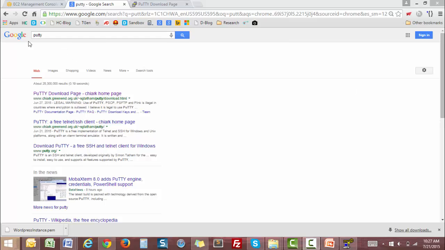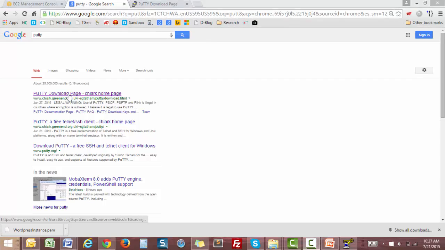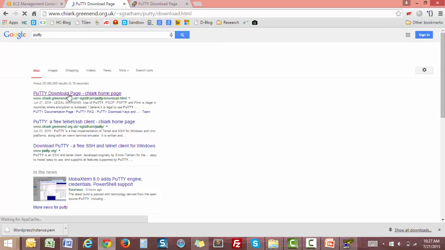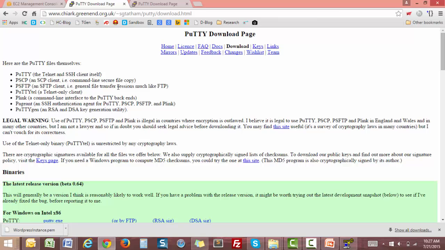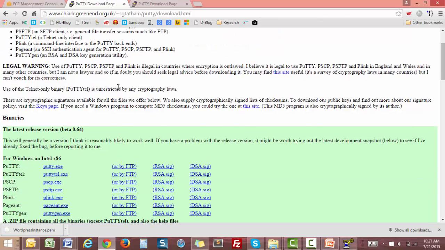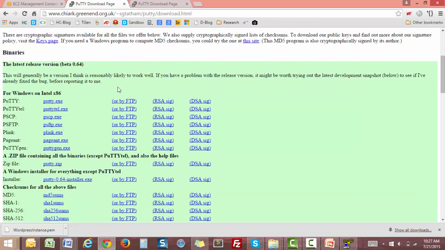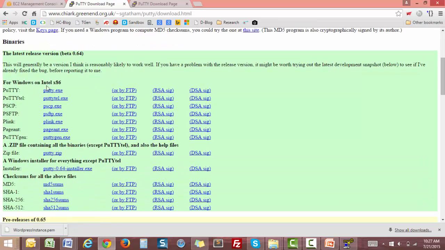So just go over to Google, type in Putty, P-U-T-T-Y, and one of the first results is a page that looks extremely sketchy. We thought we might have been downloading a virus or some program that was built in 1988 and has not been updated. But this is in fact the correct page, and there are two things that you want to download off of this. It's this first thing, and we're operating on Windows. If you've got something different, good luck with that.